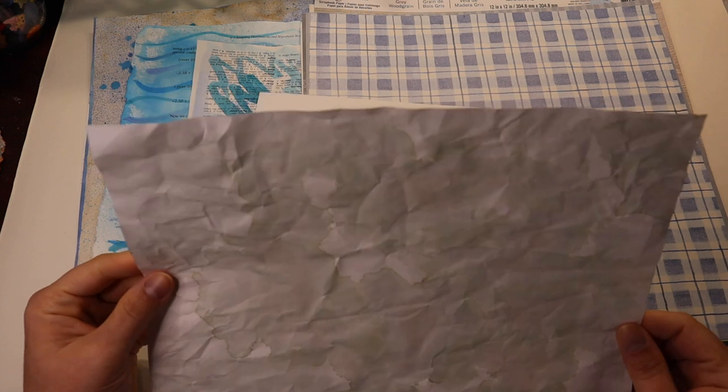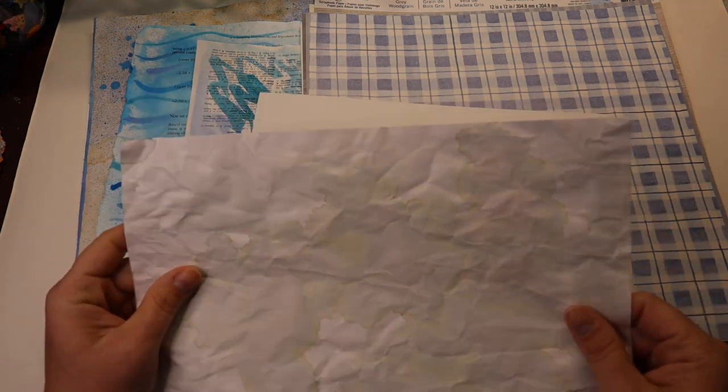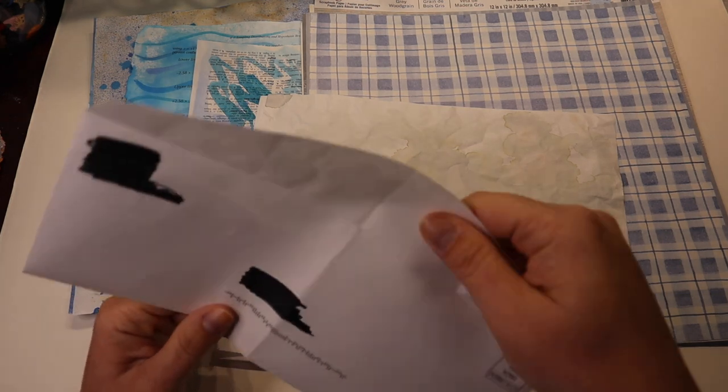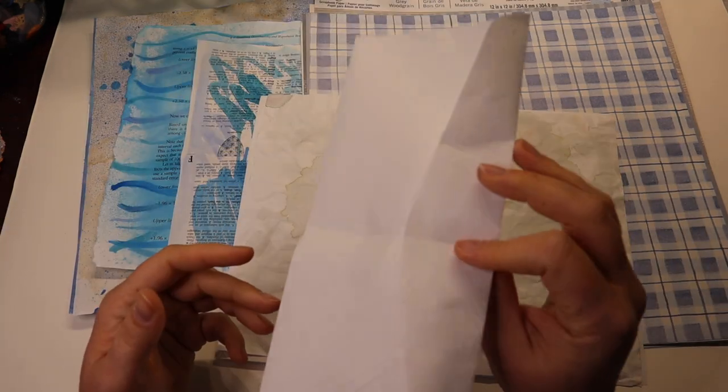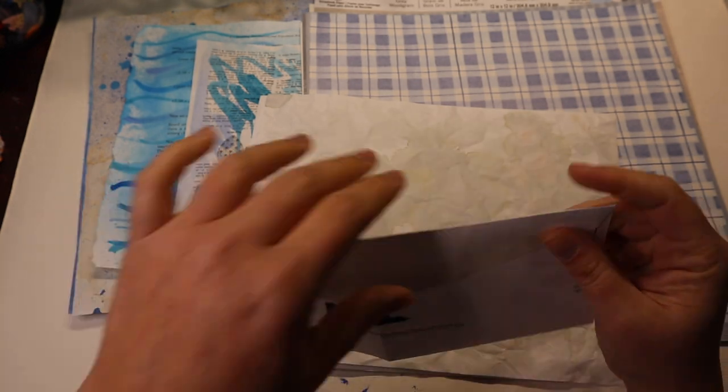I've got 2 sheets of plain copy paper I want to decorate. Then I have this page that I dyed with elderberry. I gave it this bluish greenish tint, and I think I want to decorate that some more also. I also have a junk mail envelope that I want to turn into a pocket and tuck spot combo thing.